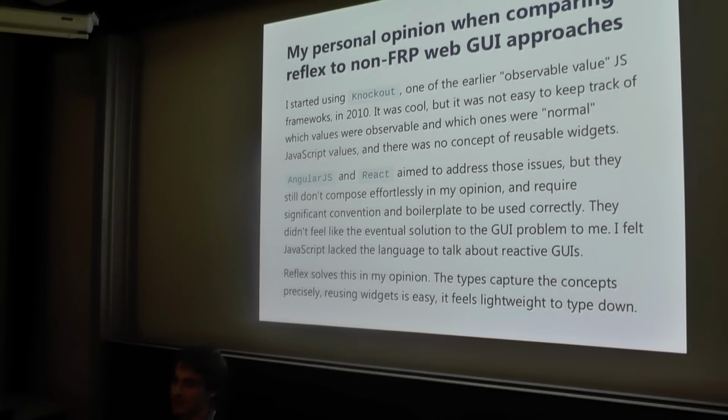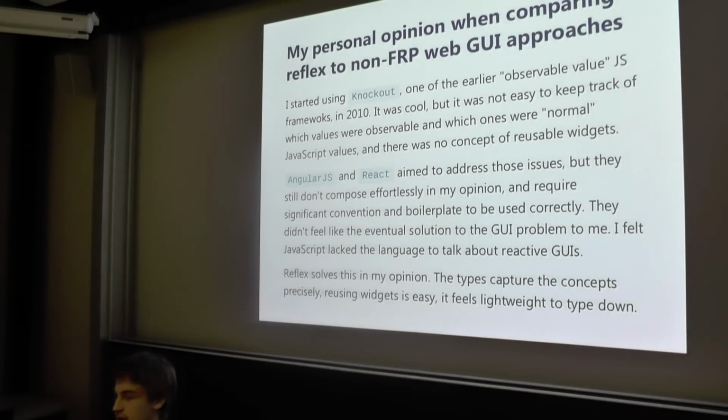So I originally started with this JavaScript library called Knockout, which was made by a guy who later joined Microsoft, and I don't know if they still fund his working on this. That was the first thing I used, where you could have these updatable variables, and in JavaScript they would just be functions. So you'd have normal values, and you would have these observables, and if you want to change one of those, you would not assign to it, instead you would call it like X with brackets and put the value in, because JavaScript did not have setter and getter methods that could actually do stuff.